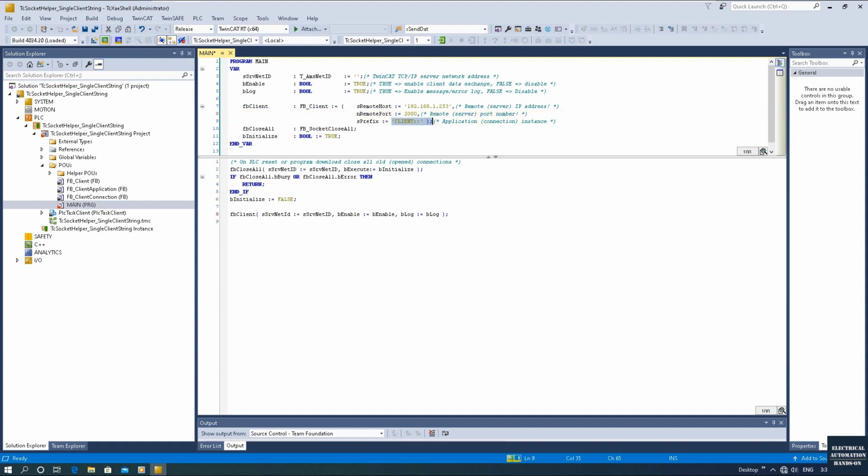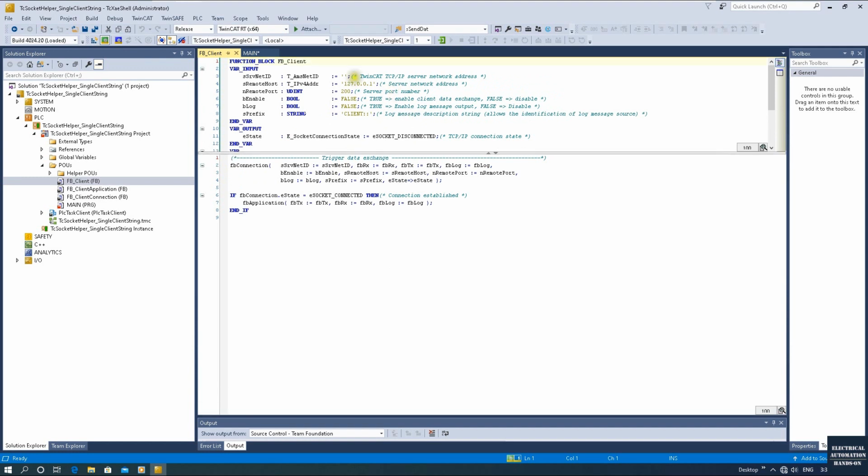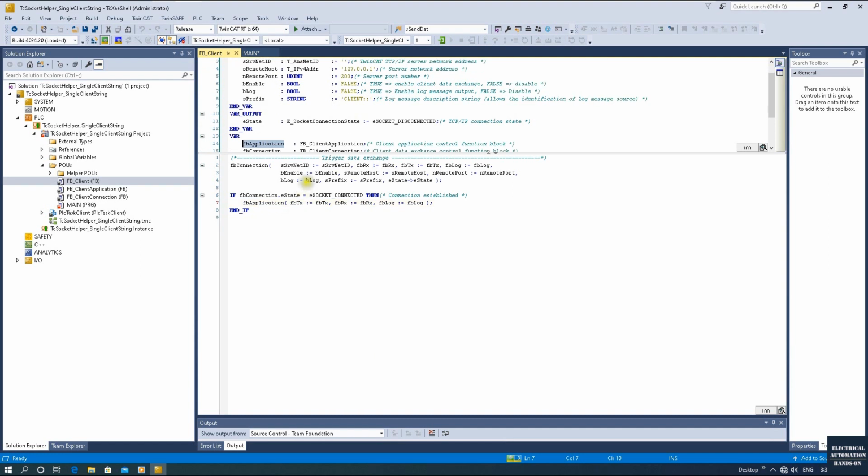It always has this prefix. If we go inside here, the function block client opens and has everything here. It has this FB connection, which will first try to set up the server. This area can be used for troubleshooting. In case we have a client connection issue, we can see the E state and the error ID. After the connection succeeds, it will run the FB application. It actually runs the role, sending or receiving data from this client to the server. Inside this function application, if we go to the definition, we see that it runs this function block client application.